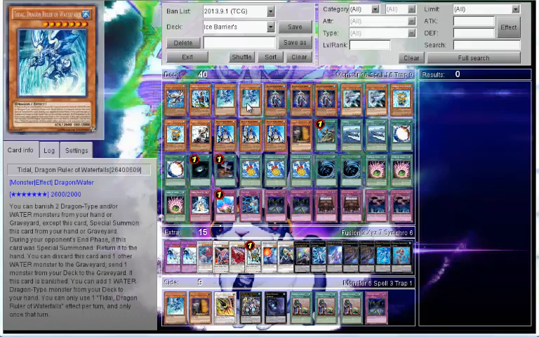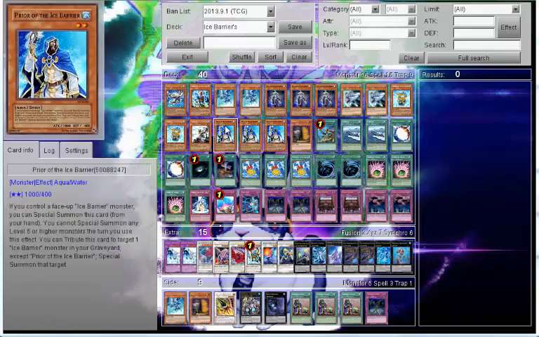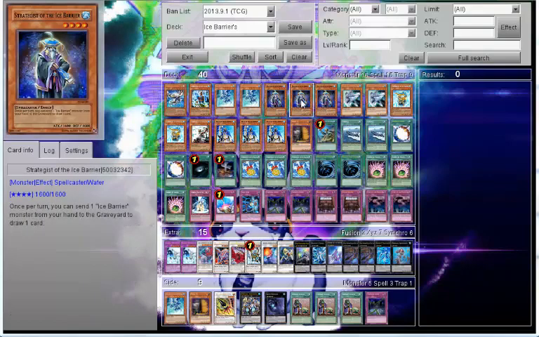And you can just banish 2 wall monsters for graveyard control from Moulin Glacier and go into something like a Draco Sack. 3 Strategists, you need him. He's 1600, it's okay. We've seen better, but it's not bad.